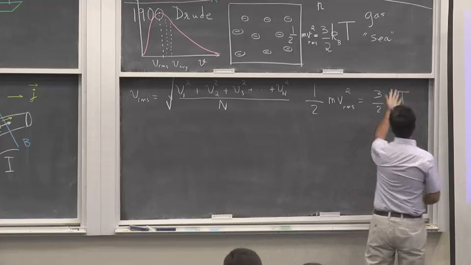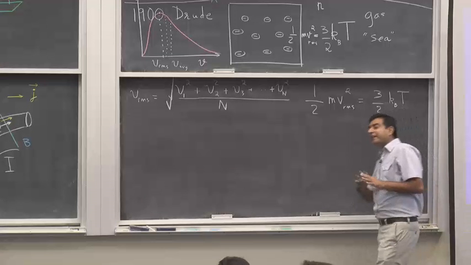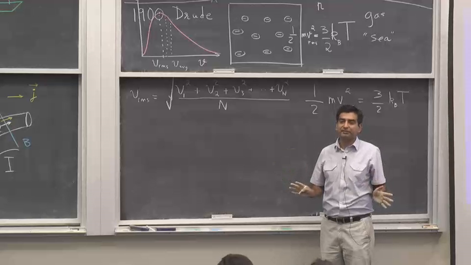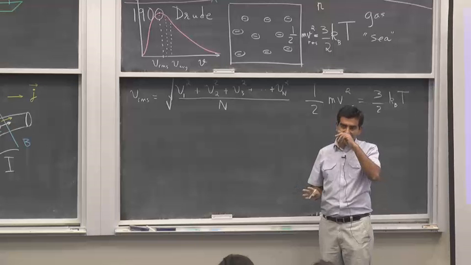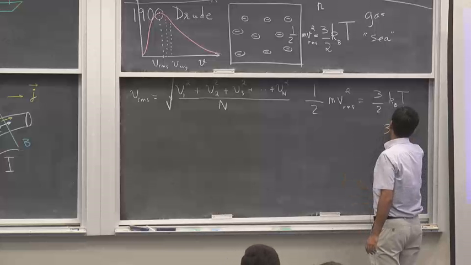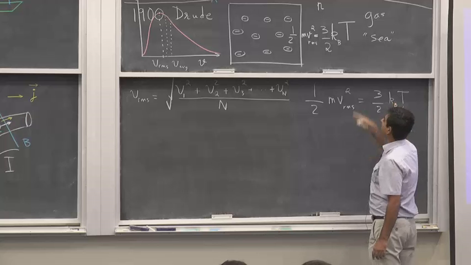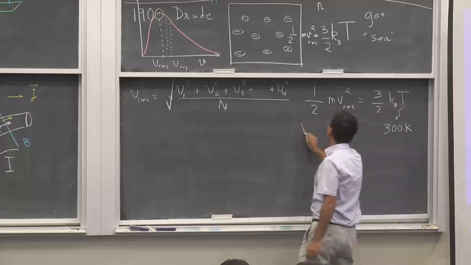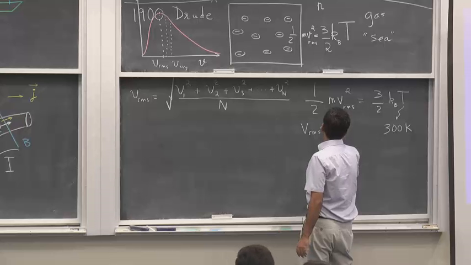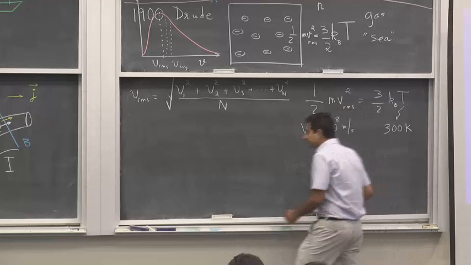Now higher the temperature, higher will be the speed of these electrons. Now what direction are these electrons moving in? There is no electric field applied as yet. Okay, I'll come to this question. But suppose the temperature is 300 Kelvin, room temperature. If I put in the value of the Boltzmann constant and the mass of an electron, Vrms turns out to be about 10 raised to power 8 meters per second. Oh sorry, 10 to the power 6 meters per second.